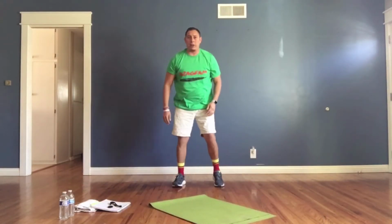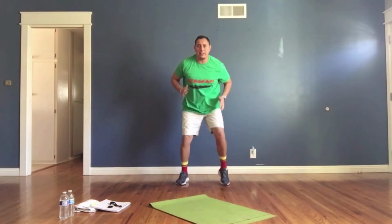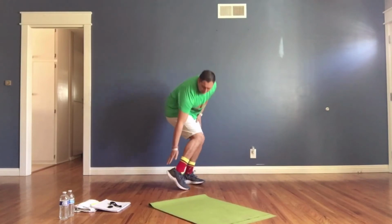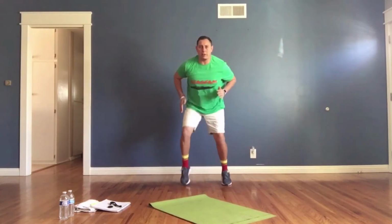Last one, we're gonna go quick feet, so we're just gonna chop in place, quick feet, quick feet, quick feet. You wanna try to keep your heel off the ground as much as possible, on your toes, quick feet, okay? So get ready to go. That is Fast 5 workout number 17. We'll get started in just a moment. In 3, 2, 1, and go.